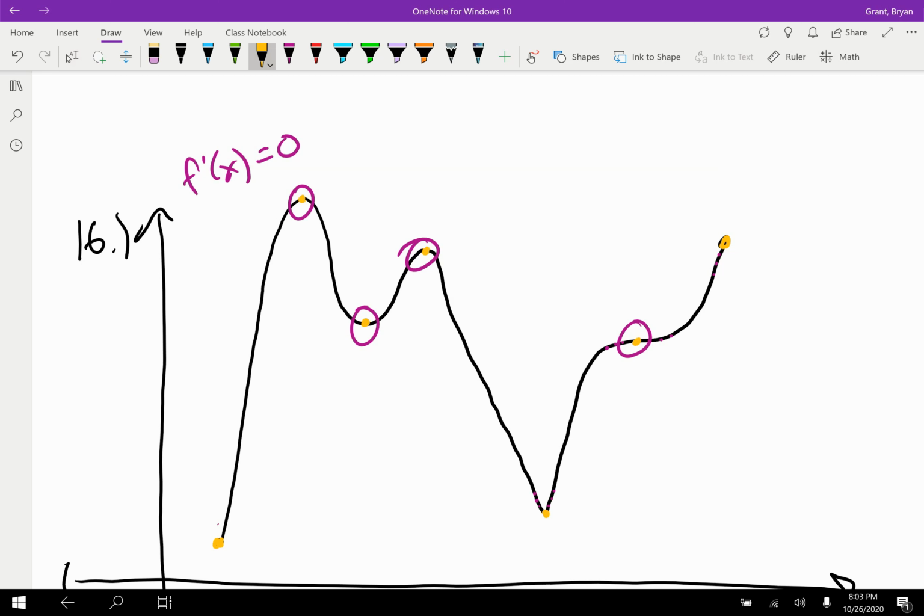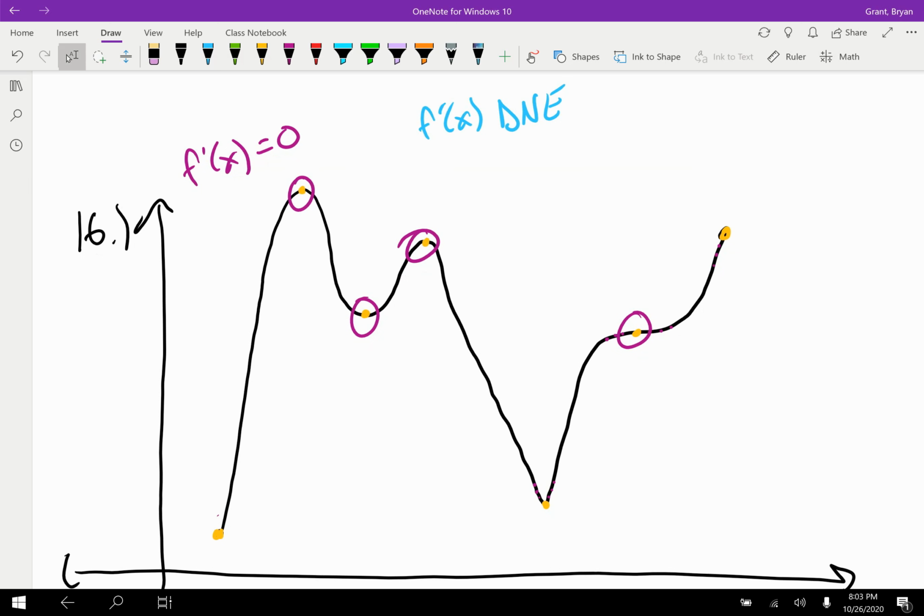And just as a bonus spot, what about where f prime of x does not exist? Well, there are actually 3 spots on this graph where f prime of x does not exist. The most obvious, down here, is this pointy point. Of course, we would not say pointy point. We would say probably where the limits of the derivatives are not equal to each other. But then there are 2 other places. Can you guess them? Well, they are, of course, the 2 endpoints, because there is no derivative on the other side, so the limits of the derivatives cannot equal each other. There is such a thing as a one-sided derivative, but we're not going to cover that. Your book does cover it if you want, but we're not going to go through it.